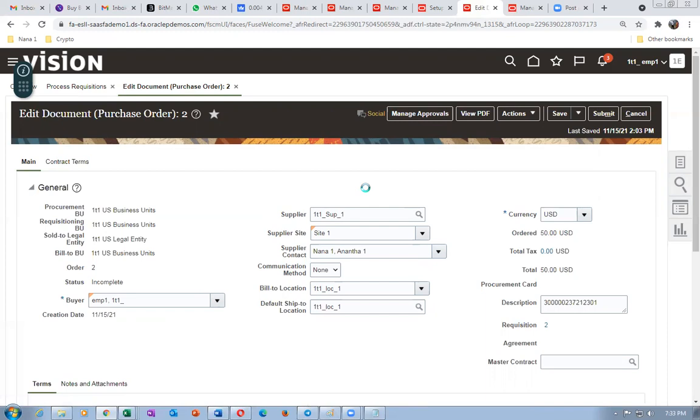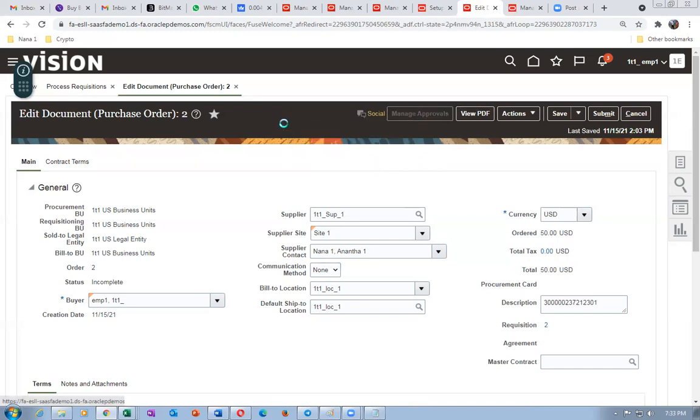And then if you click on manage approvals, it will say the application developer has to approve now, right? So we'll now submit for approval. The PO number is also true, right? The requisition number is also true, right? The PO number is also true because I've not set up any numbering over here. So it doesn't matter. Both of them are true. So validation is now validating it. There are no errors other than mine.